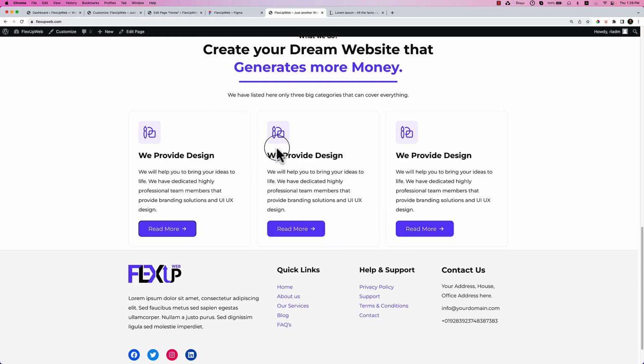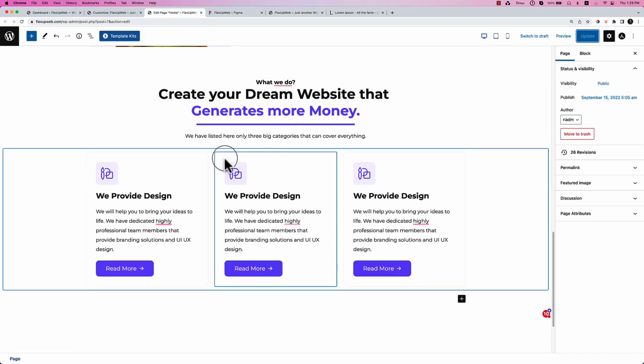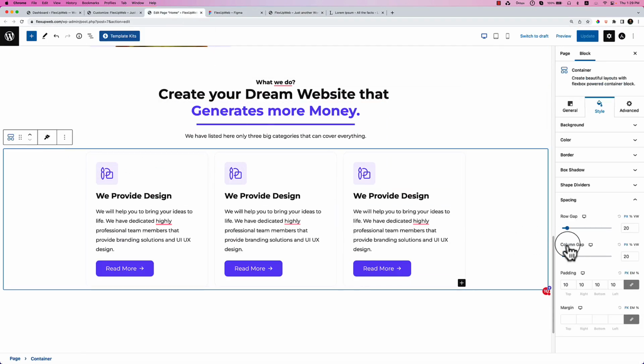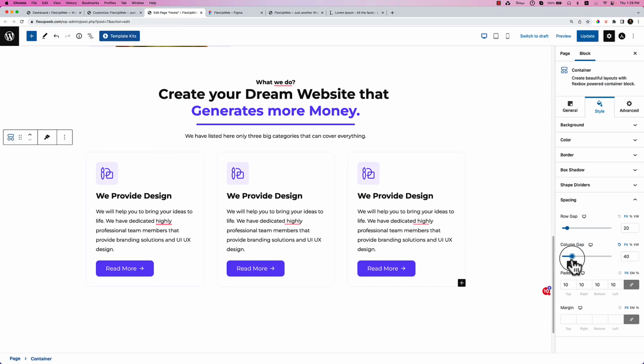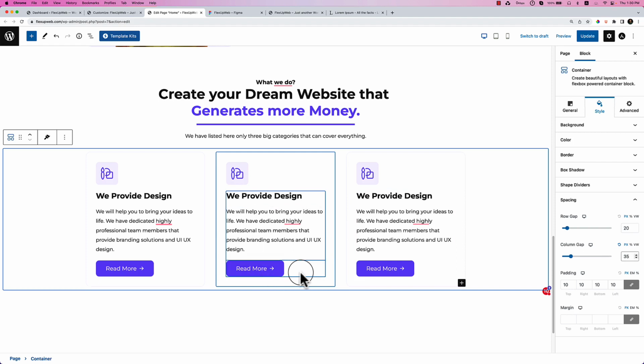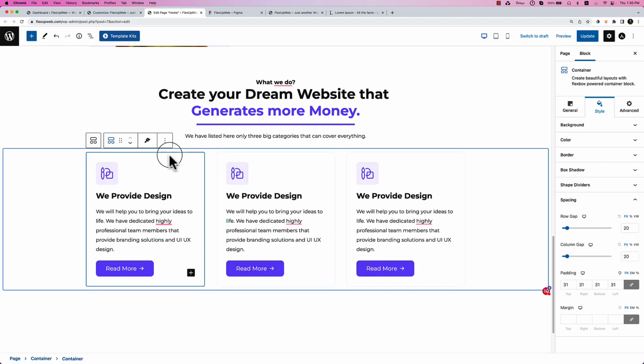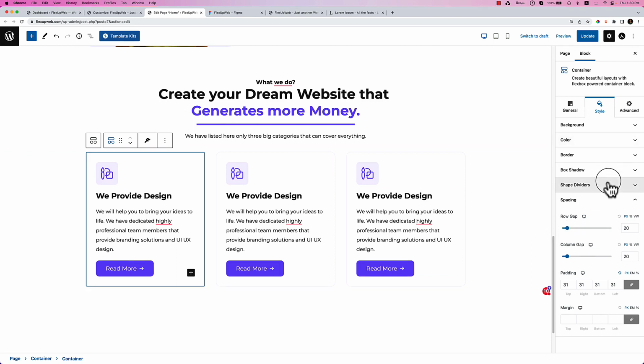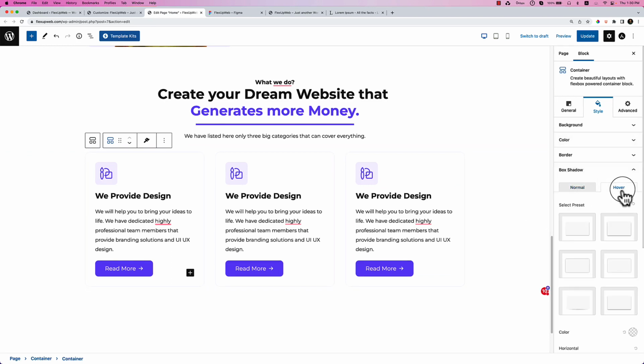So we can add a spacing between the column here, and also add some box shadow when I hover over any individual section or column here. Let's go to our editor, select the container, add column gap. So 30 pixel or 35 is perfect here. Now if I just take a look at our design and select any of the column here, go to style and box shadow, on hover use this one.